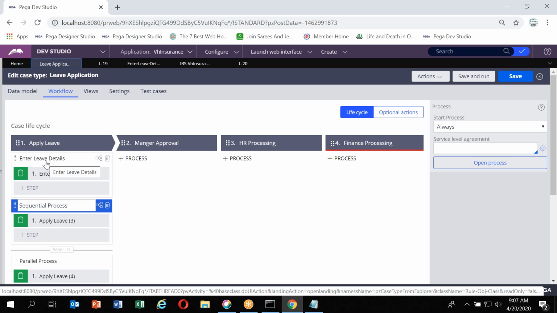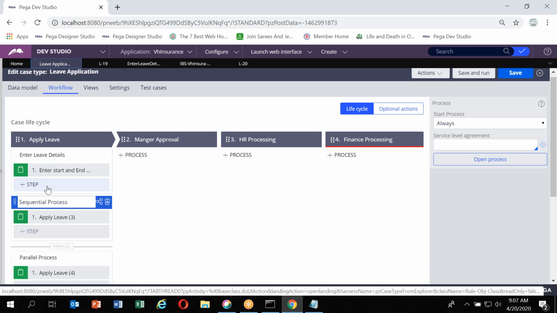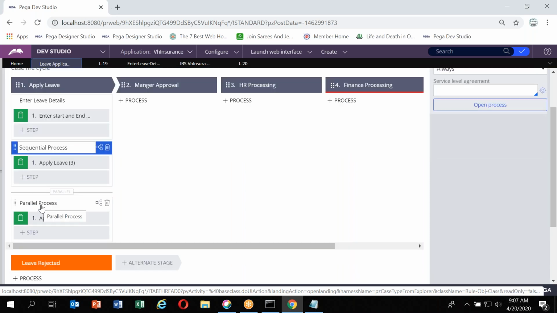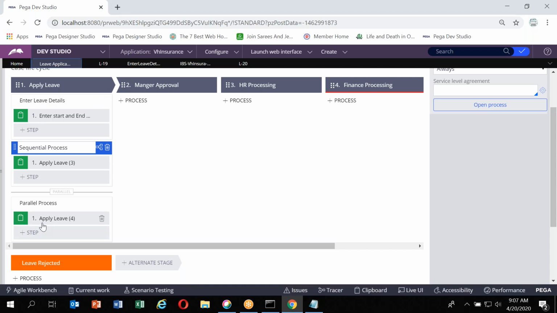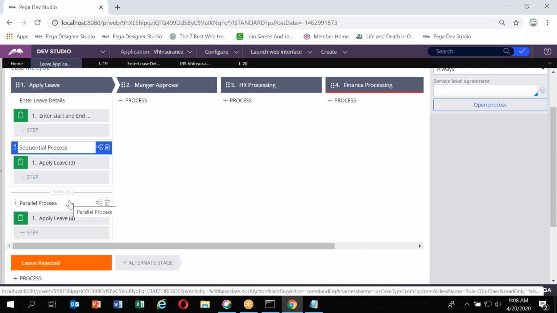Why when the first process is completed? Visually, though it is at the 3rd place, it doesn't mean that it is invoked the 3rd time. Visually, for seeing purposes, this is on top and this is at the bottom. But at runtime, this and this are at the same level. So your first one and where your cursor is will both run together. Once the first one completes, then only the sequence process should start, right? No.